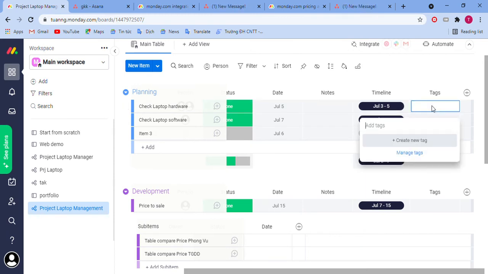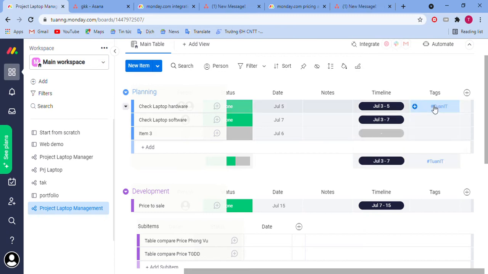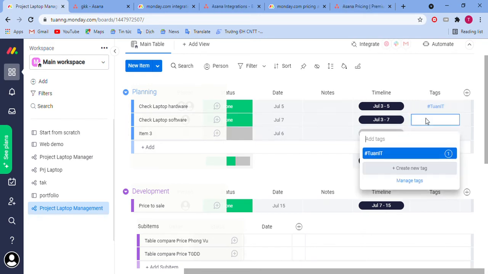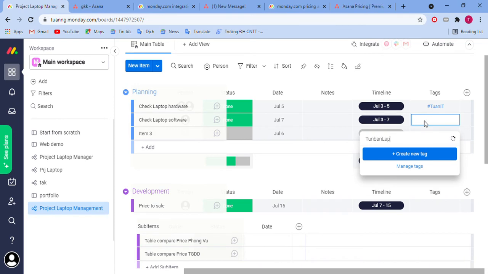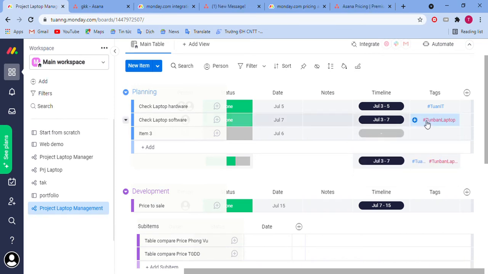So let's go ahead and create our Tuan IT tag, and we can use this tag on our project. The next tag is Tuan top.